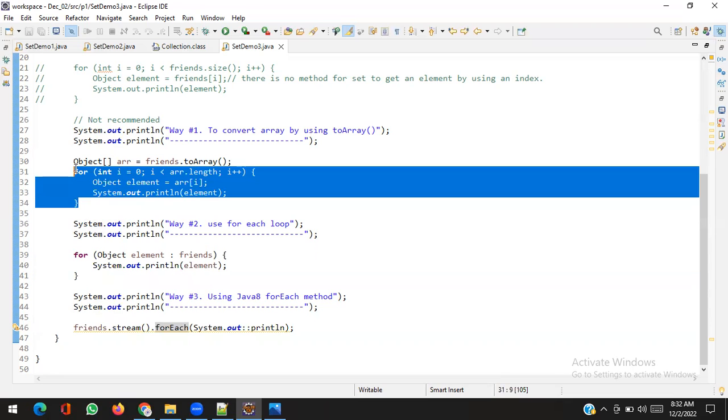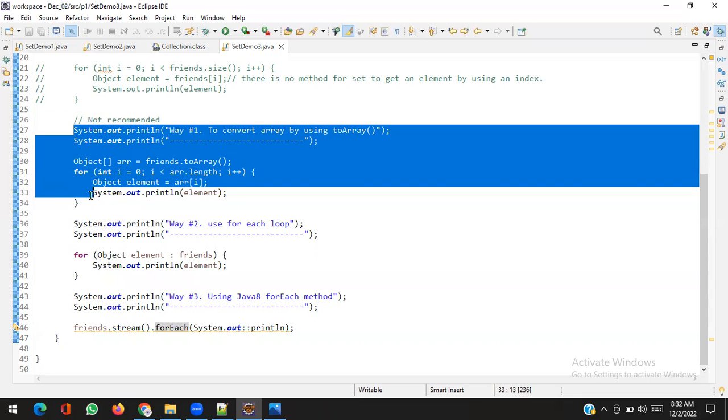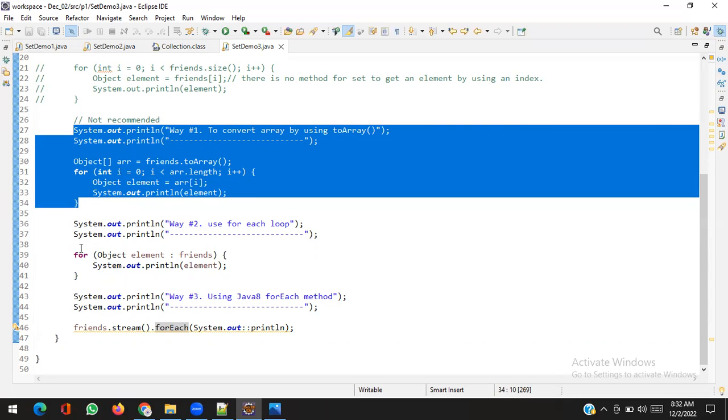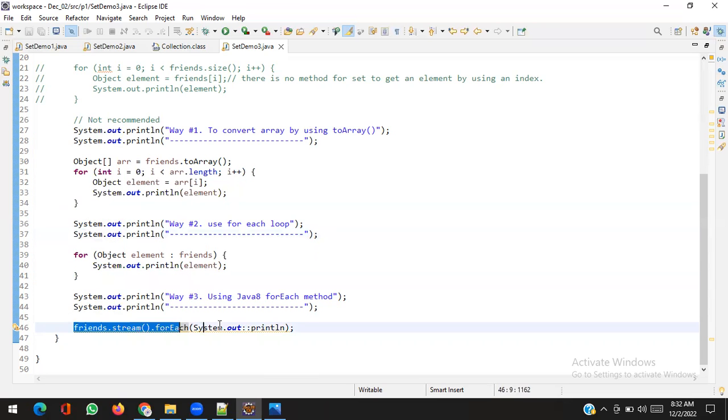On the third number, it is, but I already said not recommended. So I will never use this. I can, but I never use it. Mostly for set, I will use this or this. Yes, this part is clear. If we have a set, how to iterate the elements from the set. This part is clear or not?